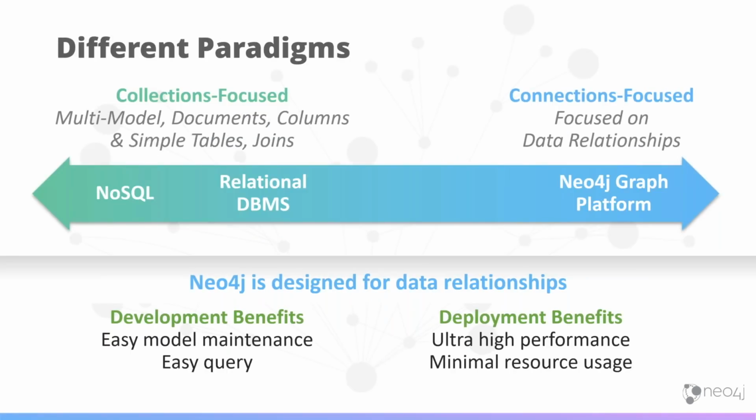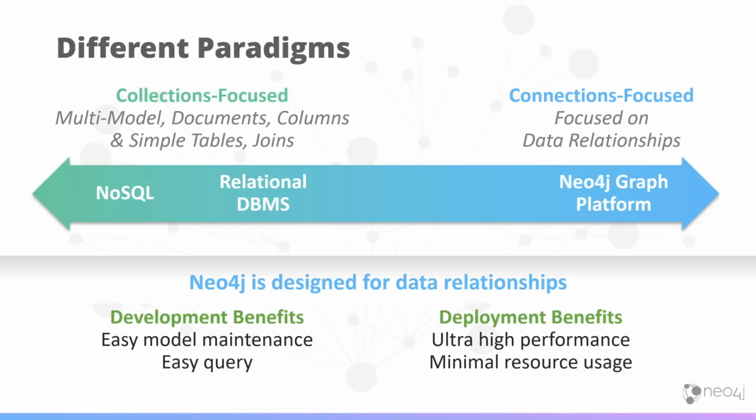So the way we tend to look at it is these different paradigms. There's your collection-focused kinds of concepts. Your NoSQL databases fall into that. Your relational databases more so fall into the collection-focused kind of systems. They're great at aggregating systems. They're great at basic store and retrieval kinds of operations. But they really don't reveal or start to focus on the connection orientation of data itself. Now, these are highly complementary types of systems and environments. But when you really look at the way Neo4j is designed, we build on data relationships, and it's a model that is actually very naturally intuitive.